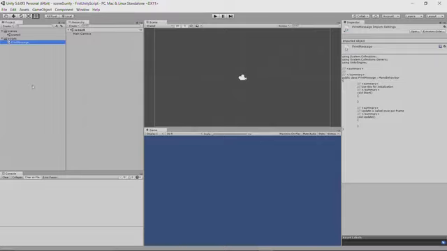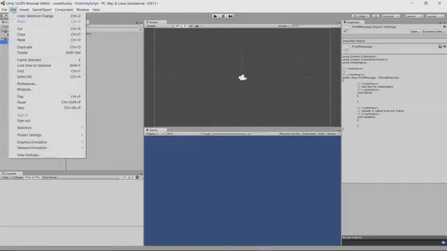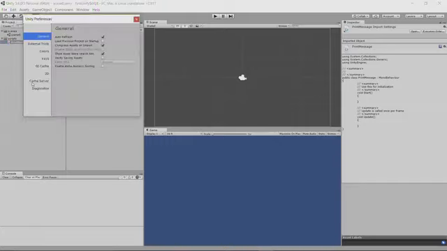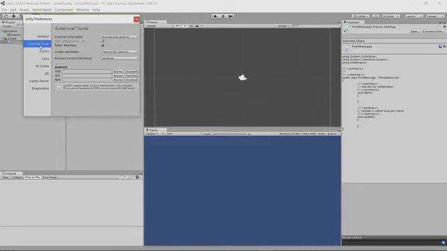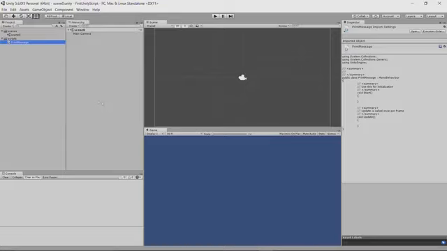Okay, before I open the script, I want to show you how you can change which IDE you're using to write your C# code. So up here on the top menu bar, if you click Edit, Preferences, and you select External Tools, the very first one on the right is External Script Editor, and I have it set to use MonoDevelop, but you can change it to use Visual Studio instead if you choose to do so. I'm not going to. I'm going to use MonoDevelop throughout this course, but that's where you change it in Unity.